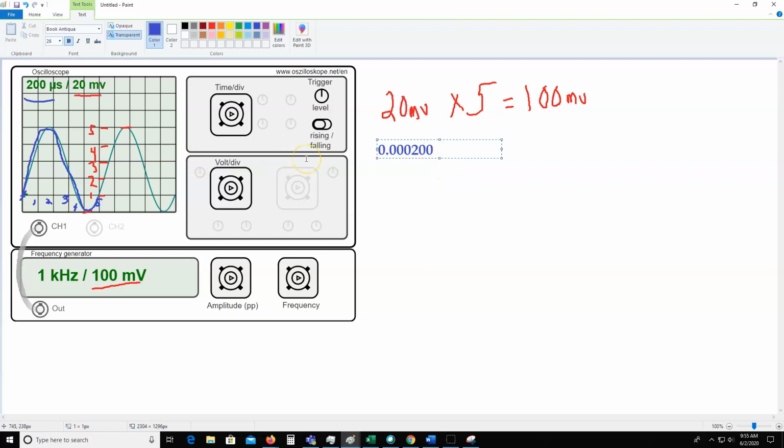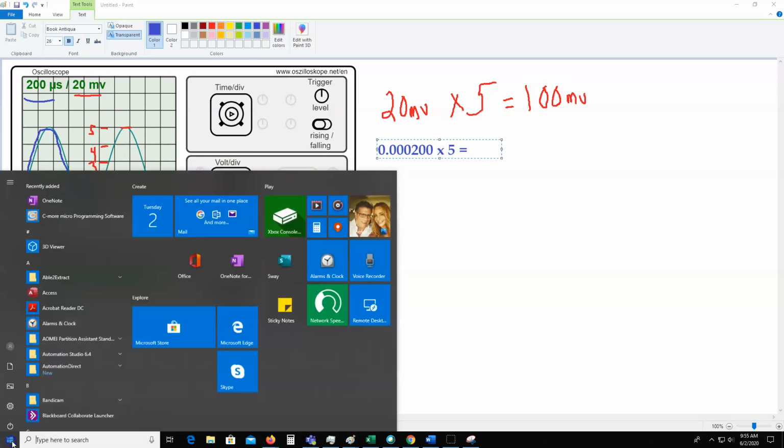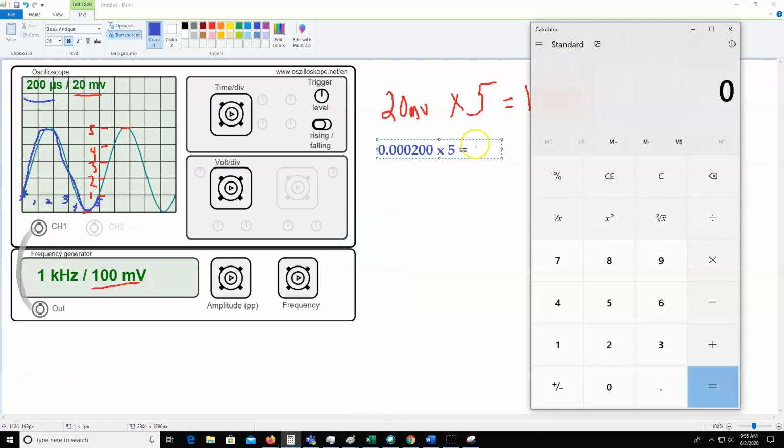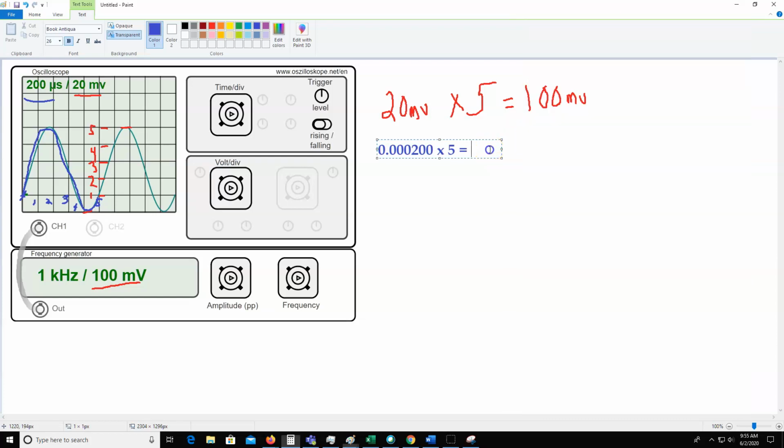And if we say times 5, that will equal, and I'm going to bring up the calculator because I'm not going to pretend I could do that with all these zeros in my head. I should be able to, but it's early in the morning. So I'm going to do 0.0002 times 5 equals 0.001.